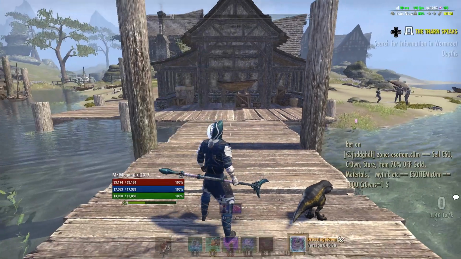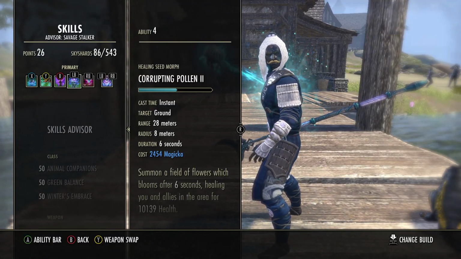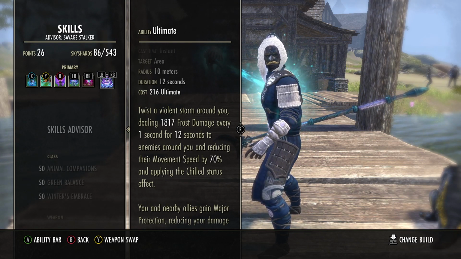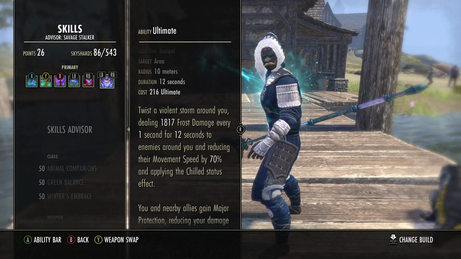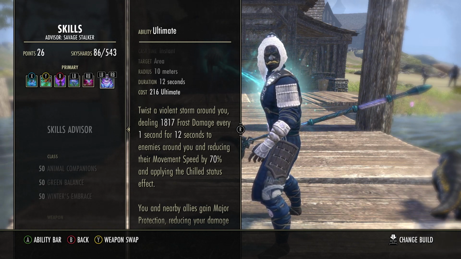So Permafrost is the alt we're using. Why are we using Permafrost? Well, I told you this build is AoE focused. When you pop this, people try to run away. Northern Storm does give you spell damage. I will give you that. But this one lasts longer. Doesn't do as much damage, but it lasts longer.